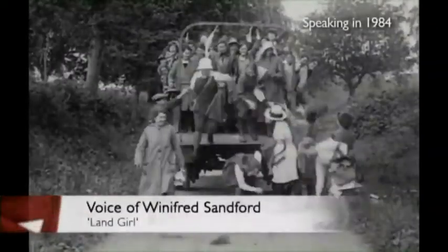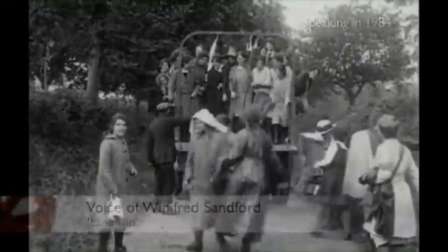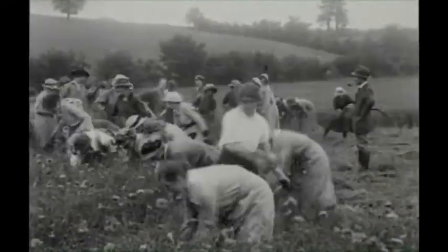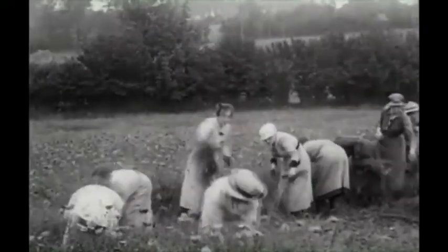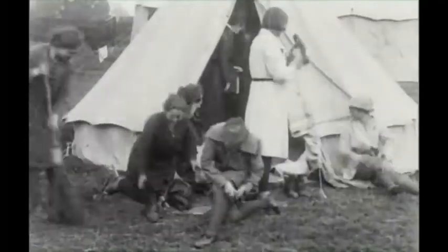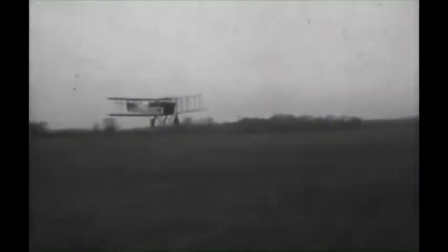We were taken to and from the fields in lorries, a jolly ride bumping over the country roads, standing up and holding on. Flax must be pulled by hand and not by machines, we were told. We were a welcome amusement for the folk who lived around and in Yeovil. They came in hundreds to see girls in breeches, living in tents. Girls were helping to make those aeroplanes that zoomed low over the fields of Somerset.